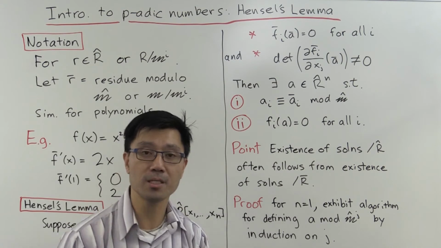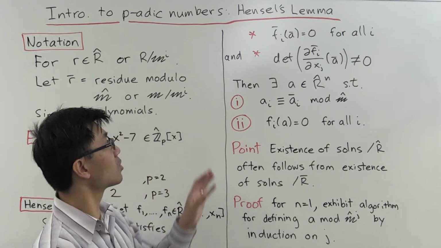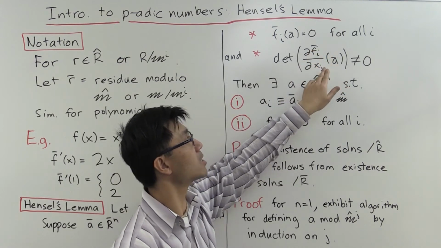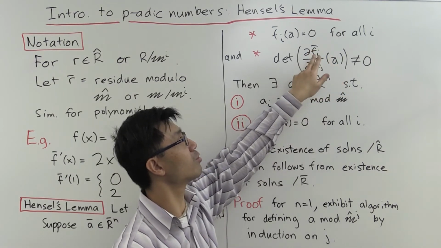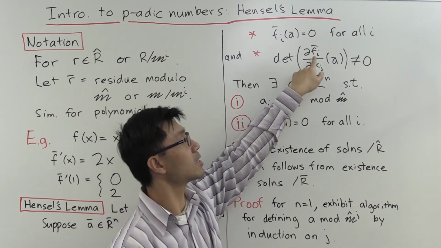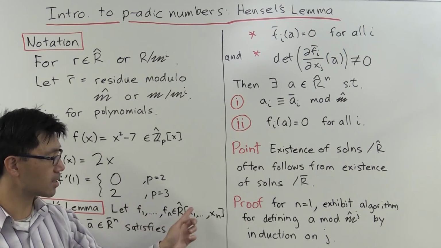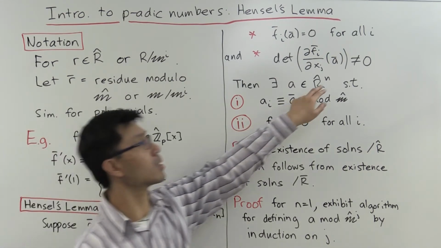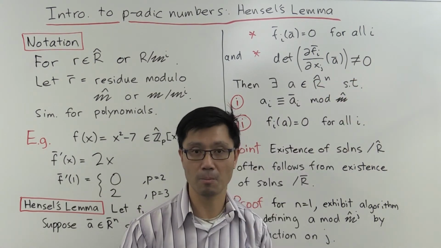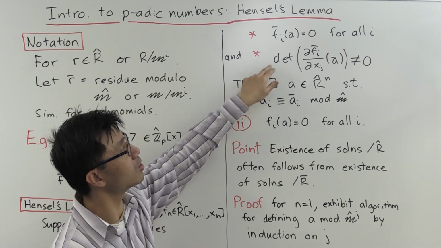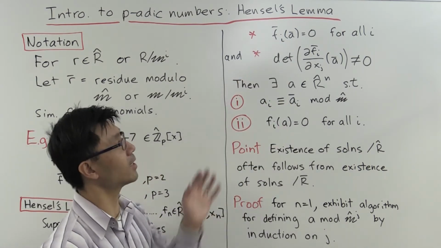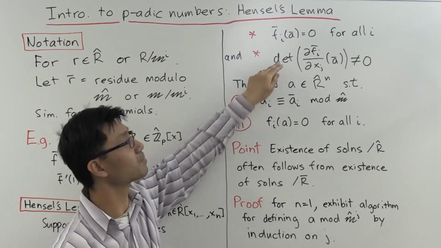Okay, so as in the implicit function theorem, the derivative has to come in as well. And what we see here is now we look at the partial derivatives of f_i bar with respect to x_j. Since the number of polynomials n is the same as the number of variables, this is going to be a square matrix. And you can ask that the determinant not be 0. Okay, so that's a non-degeneracy condition. And if you pick polynomials at random, I guess you'd expect it more likely that this would occur than not.